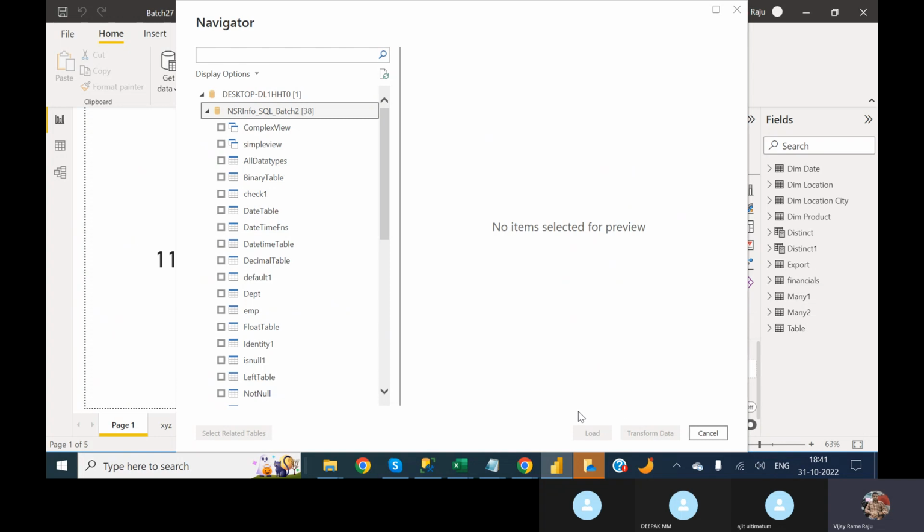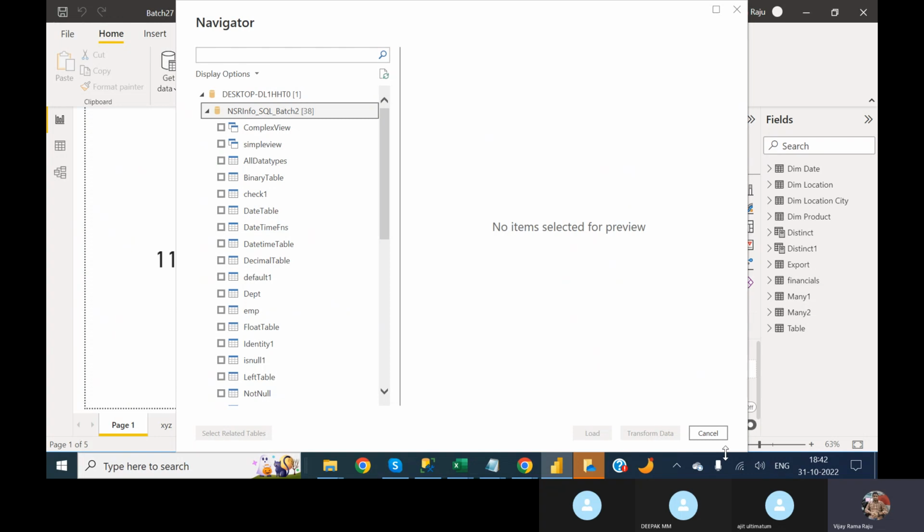These three, load, transform data and cancel, will be there for each and every data source. You just need to connect to that particular server, and only the initial part is different. If it is an Excel, it asks for the path where the Excel is.